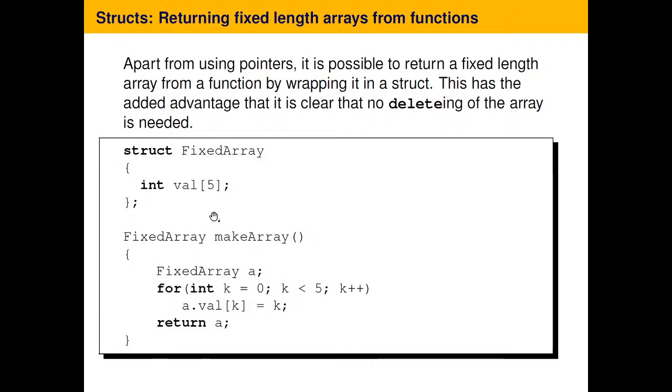Sometimes some employers restrict your use of advanced features to keep the code simple and maintainable, but you want to return a fixed length array and you're not allowed to use, let's say, for example, the C++11 array data type, which you can return from a function. You have to use the built-in arrays then, and not the modern C++ ones. You can then do this trick where you put your fixed length array inside a structure and then return the structure, and then you can access each of the elements one at a time quite nicely. It works very, very well.